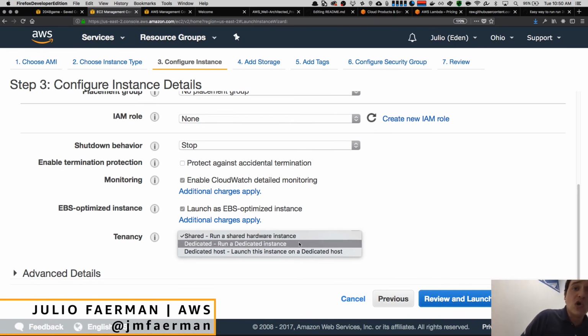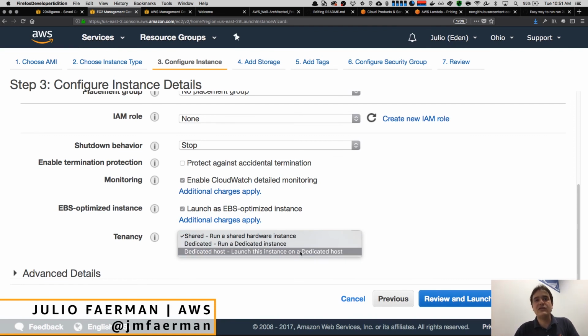But you can have a dedicated host, so you make sure that you know where your instance is running. If you select dedicated, this means that you're not sharing hardware. All applications, all VMs that are running on the same hardware are yours, but you can't say what runs where. This is a software guarantee.